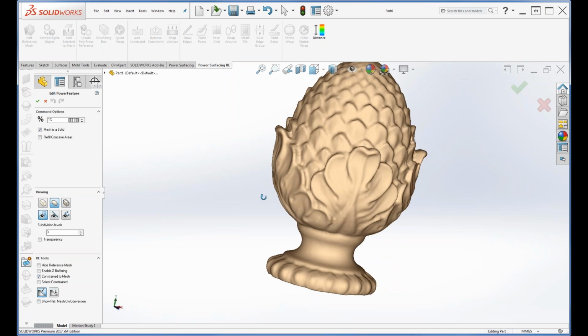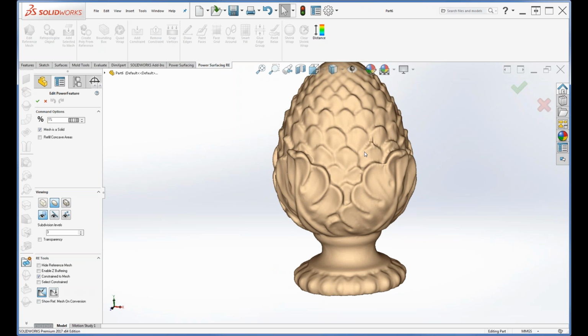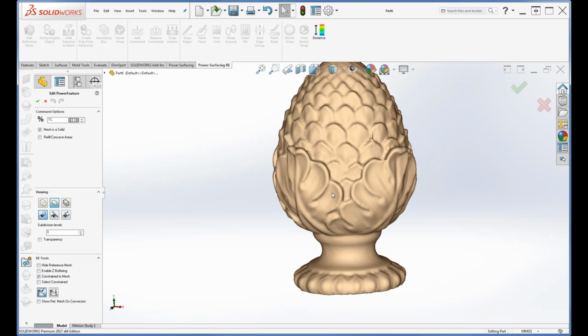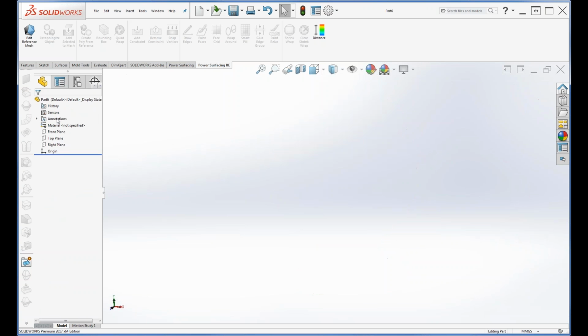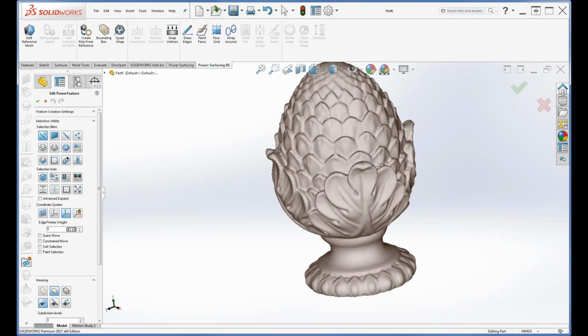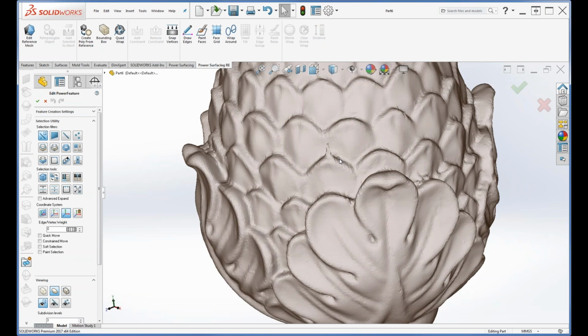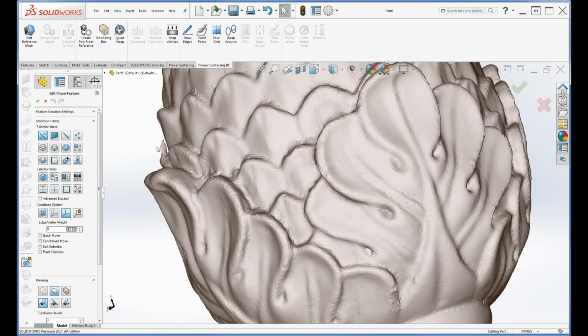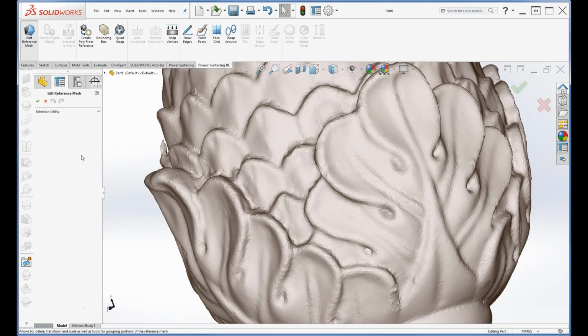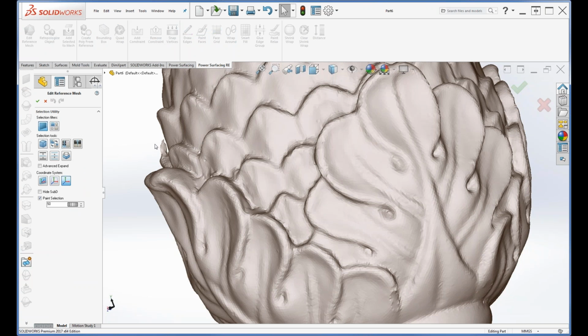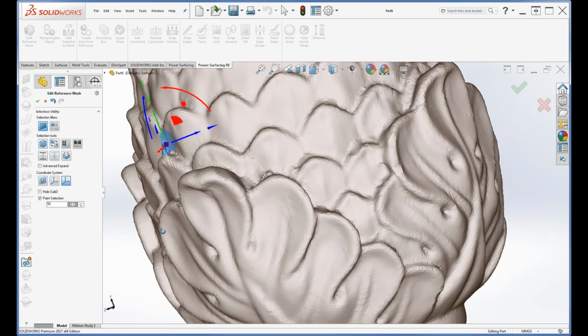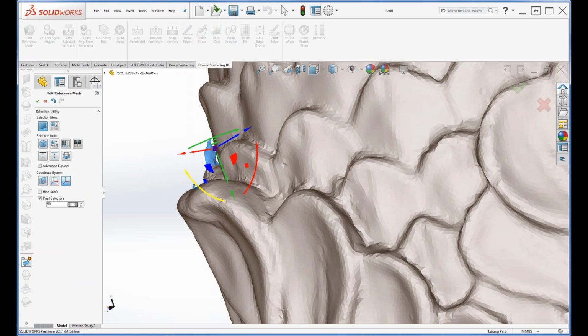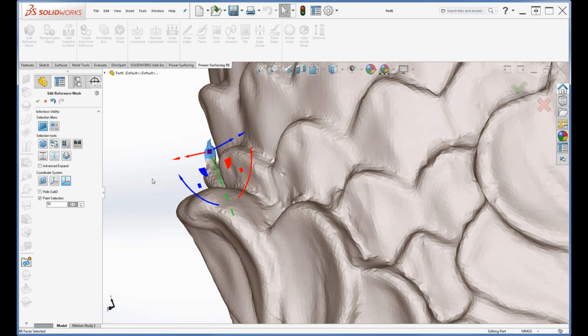Okay, so here's our 1%. And you might say, well, there's a little funky stuff in here, but actually a lot of that funky stuff is on the reference mesh itself. So I'm going to go ahead and cancel this guy. I'm going to show you, here's one of the little nasty bits on this, and it's got this little chunk hanging out here. And what I'm going to do is edit my reference mesh, and I'll start by just maybe selecting that little bit there. And that's kind of too much. I'm going to do that again. Okay, that's better.